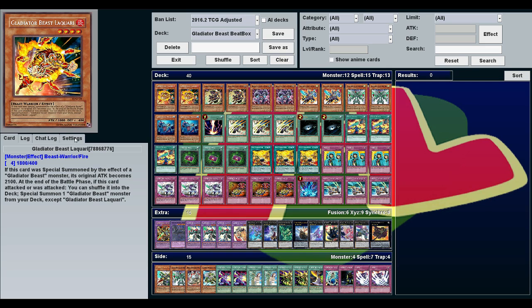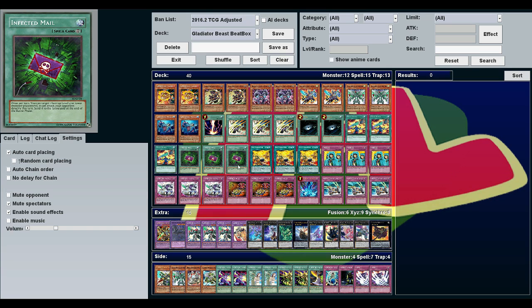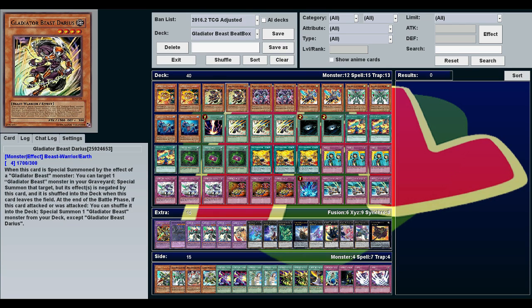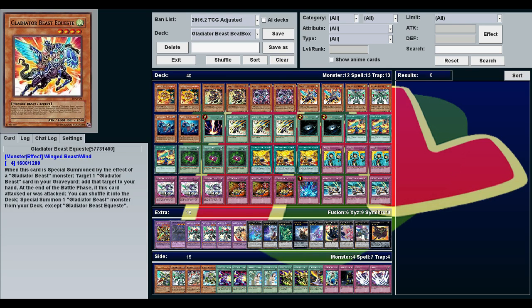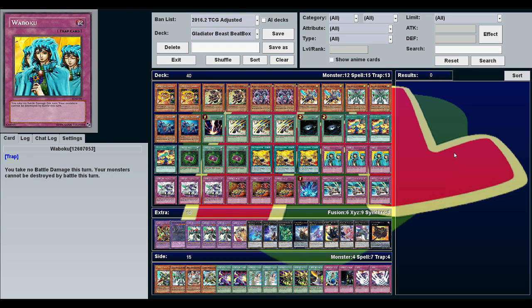Oh, one last thing I need to mention real quick. If you're going to be playing this deck, go to settings and turn off auto chain order. It's normally clicked on. You want to click it off. Otherwise it'll automatically use the effect of Infected Male before your Gladiator Beasts. In real life, because they happen simultaneously, you can choose if you want to use this or this first. And you always want to tag out your Gladiator Beast first. So make sure you do that if you're playing this deck.